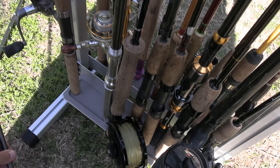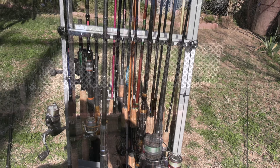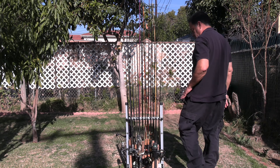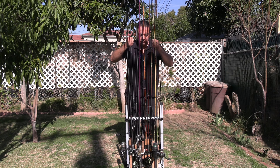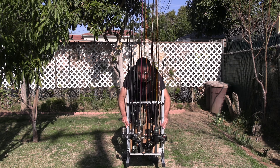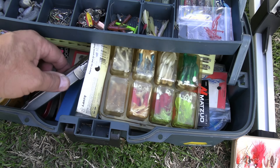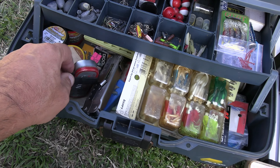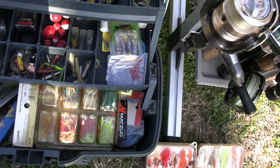So this is the rod rack. I know I got off the subject, but I know a lot of you are curious. You can see the size of the rack. One more look at it — all kinds of odds and ends in here down below. Multi-tool, little pocket-sized tackle boxes I can just take off, stash this stuff, and take off up river. Hooks, two pole holders in there, jigs — lots of trout jigs.